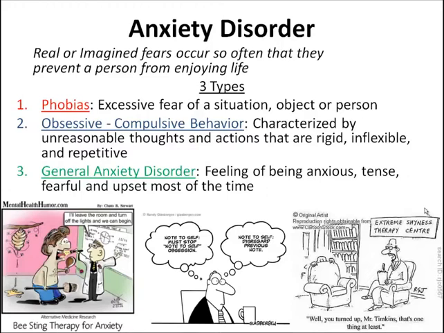Obsessive compulsive behavior. This can be categorized by excessive gambling. This is where you have to have everything perfect in the room. If someone moves one thing, then your whole life is distraught. A behavior you have to do. General anxiety disorders are where someone feels anxious, upset all the time. They're constantly in a state of panic or worry.